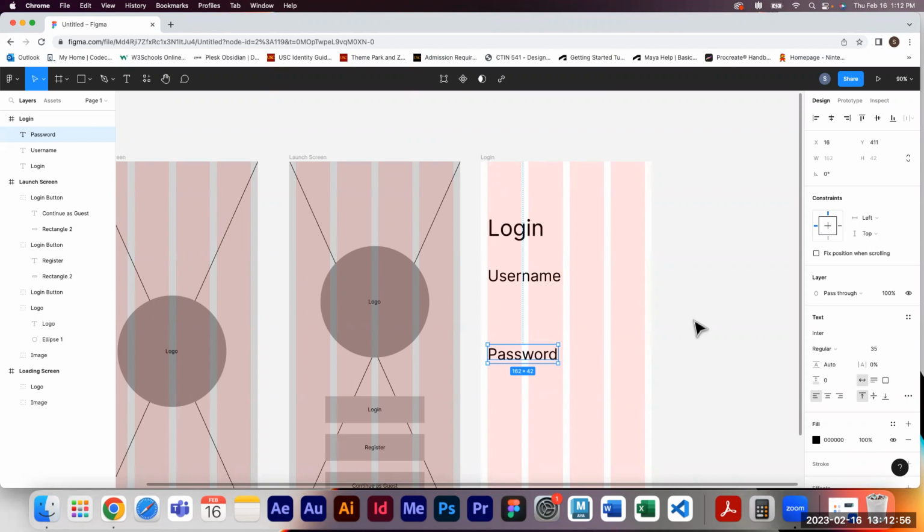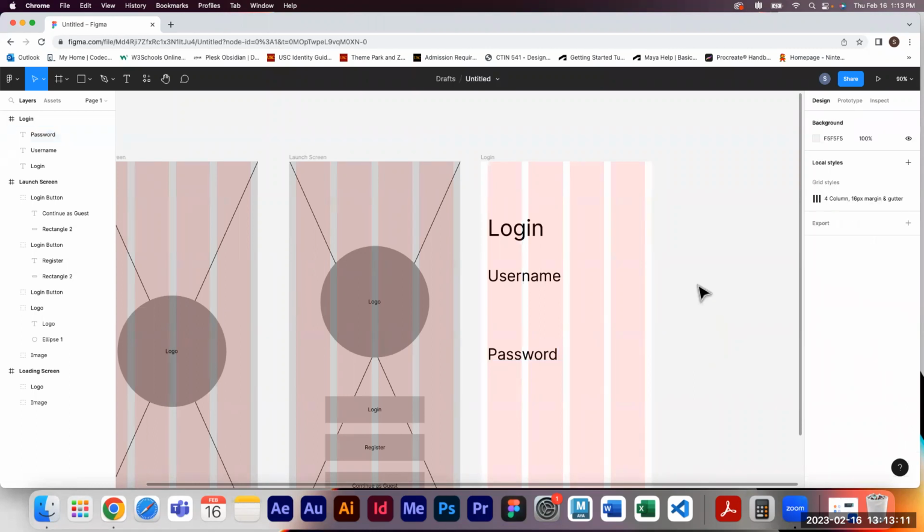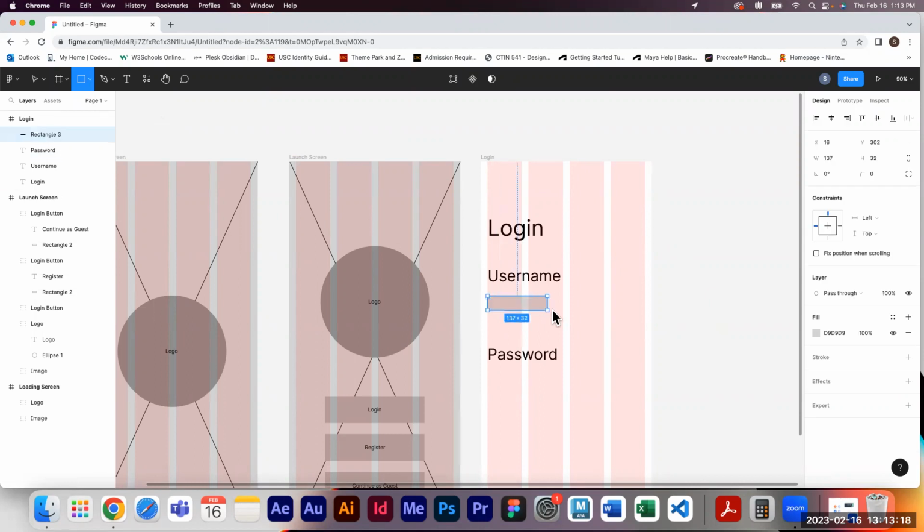So now I want there to be some sort of designation that I'm going to be creating a text entry field. I'm going to create a space where people are actually putting in their username, they're actually putting in their password, something like that. How you do that in a wireframe to signify that is, again, our handy dandy rectangle. You can just create it. I'm going to create mine the width of my margins. So I'm not going to go beyond and into my 16 pixel margins on either side, but I'm going to make sure that they're spanning all of that red.